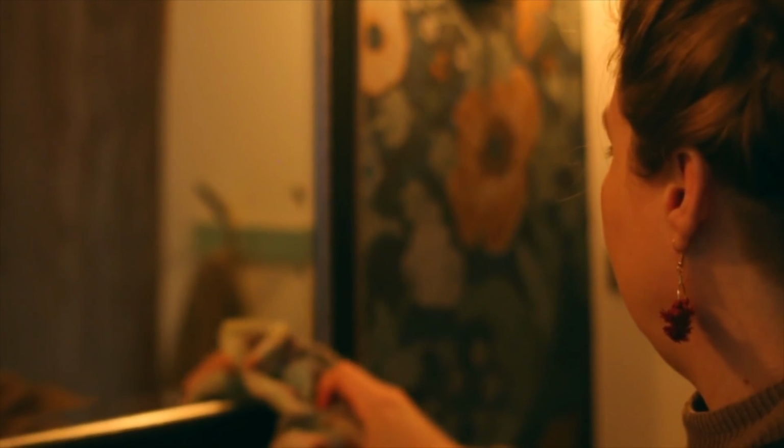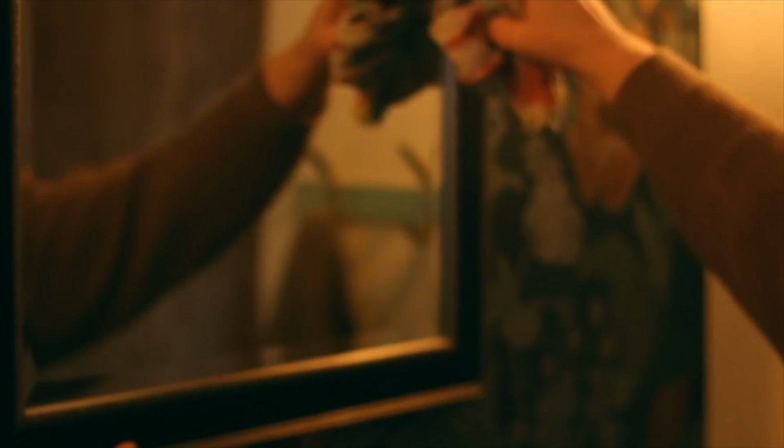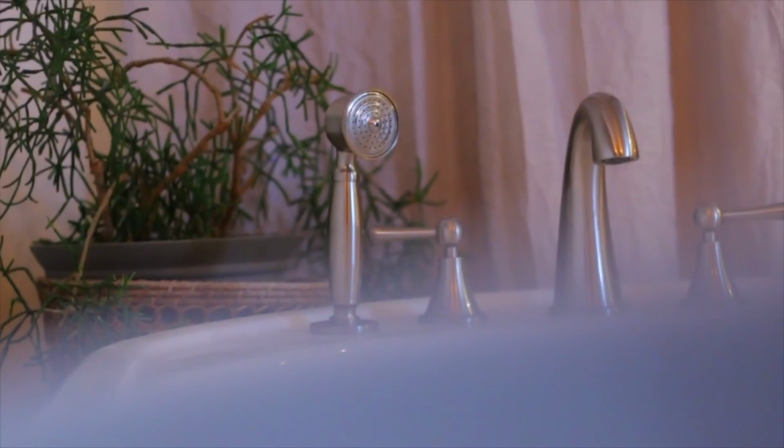I think I kind of want to have statement pieces. I love going in there and looking at that wallpaper, and at my big, beautiful picture. And eventually I'll have the chandelier hanging. So those are just little things that I do. Go big or go home is kind of like those statement pieces that are beautiful to me and simple at the same time. I just really enjoy that look of simple elegance.